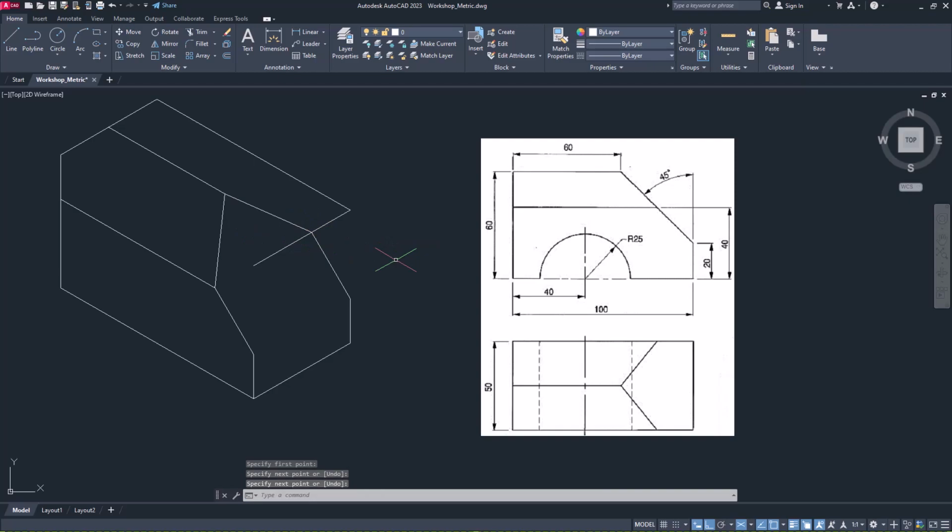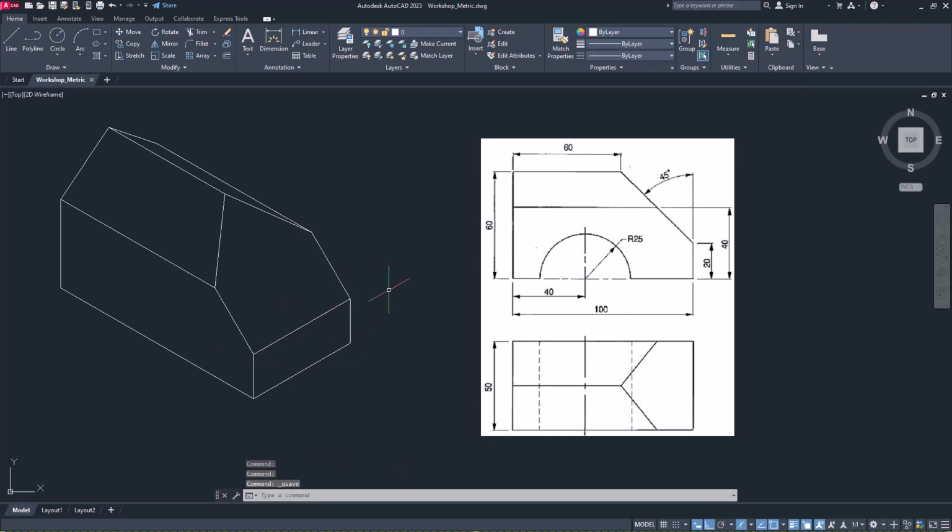Okay, now let's also draw again. By mistake I removed that line. Now let's copy this part as well. So CO for copy. From here it will be the 50 dimension. Okay, now let's join this part to this and this. Now let's try to remove the unwanted part of the drawing, so we can have an idea how it's going to be, right?